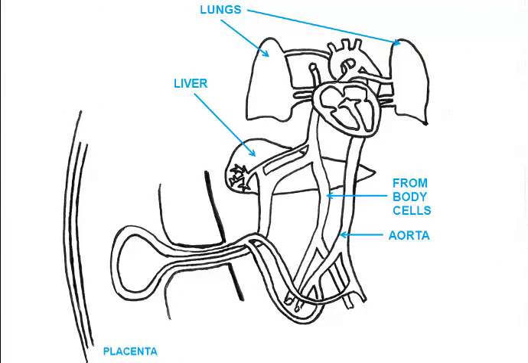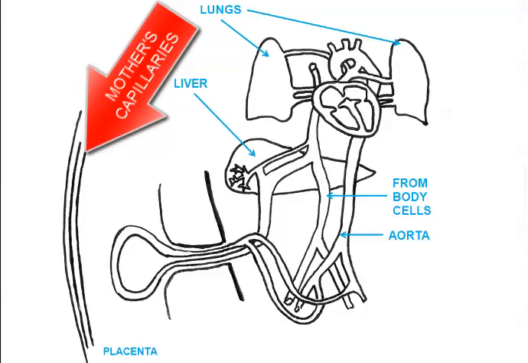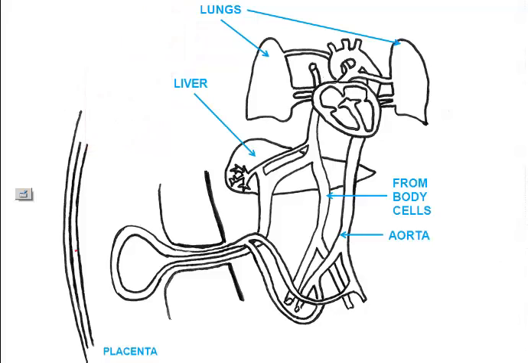Let's follow the path of circulation in a fetus. Starting at the placenta, the maternal blood vessels deliver oxygen and nutrients to the fetus at the placenta. These materials diffuse into the fetal bloodstream. Wastes diffuse out of the fetus's bloodstream and into the mother's bloodstream. The blood returning to the fetus's body is oxygen-rich and nutrient-rich. This is really the jet fuel of blood. There's nothing like it in our body at all.